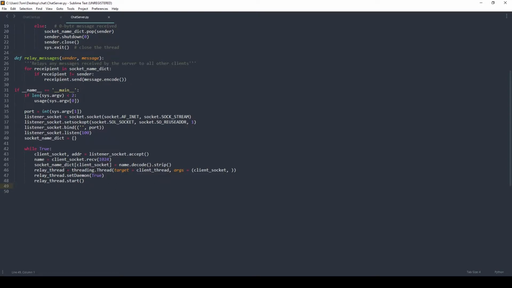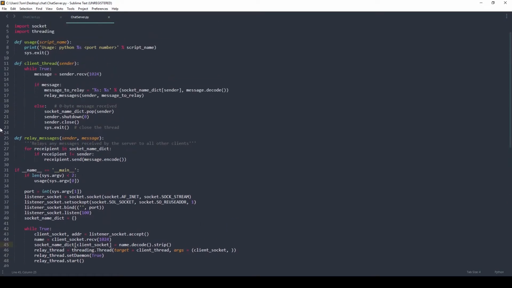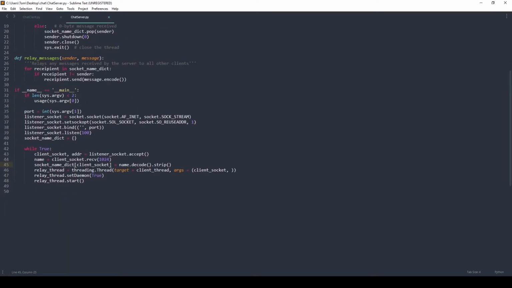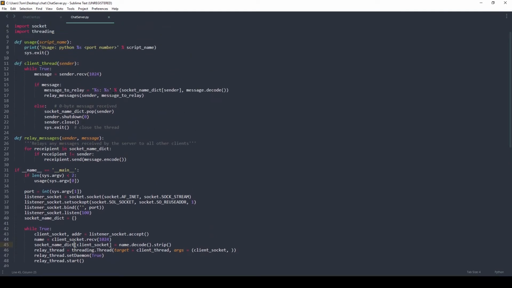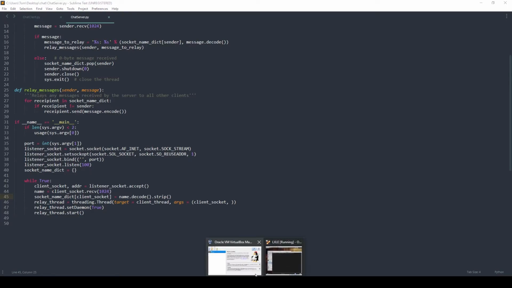and from there we're going to start a thread, which actually I should have called client thread, really, because that's what it's targeting. I used to have it differently, but really all this thread down here does is it targets the client thread function, and for each client that connects to the server, that client is going to have their own thread that will target this client thread function. So yeah, that's pretty much it.